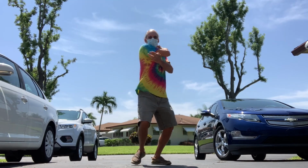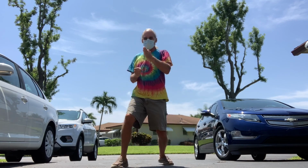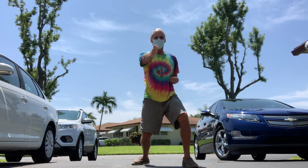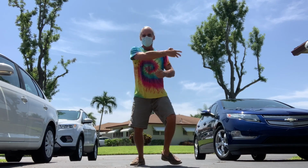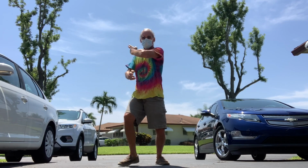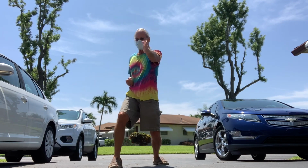Here's back stance with a spear hand. And we're going to add the Kizami Geri in a second here. And so you can just switch it up. You can do just back stance, or you can add all these different little movements with it and increase the load of the exercise. Practice does make perfect.